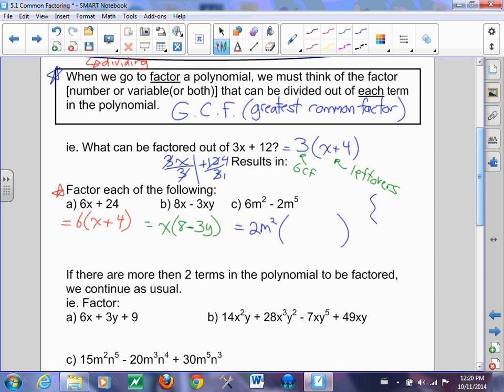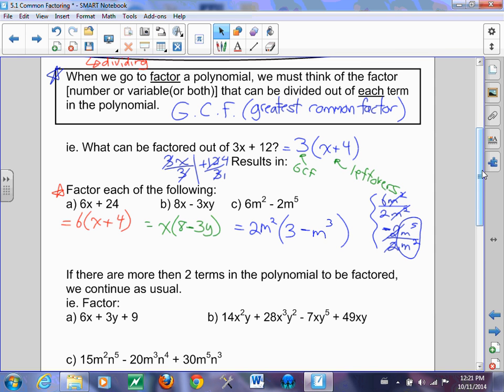So if you need to, in a margin, do this, visualize it. 6m squared divided by 2m squared. Okay, what happens to your m squareds? They cancel out. And 6 divided by 2 is 3. Subtract, try the next term. 2m to the 5th divided by 2m squared. Well, the 2's cancel out. I forgot to put the negative sign in there. Okay, so we've got the negative sign already. And remember, we have to use our integer laws. When we're dividing, we subtract, so it's going to be m to the power of 3.